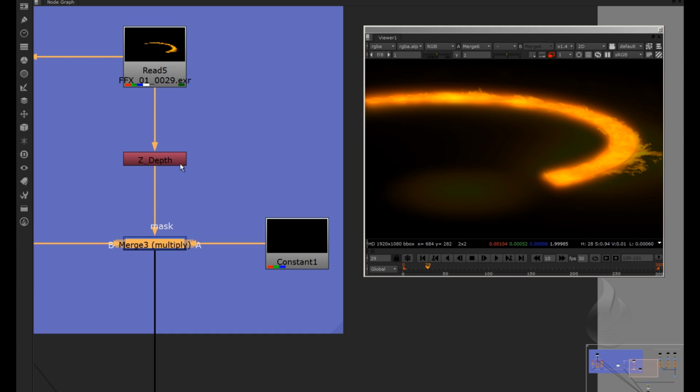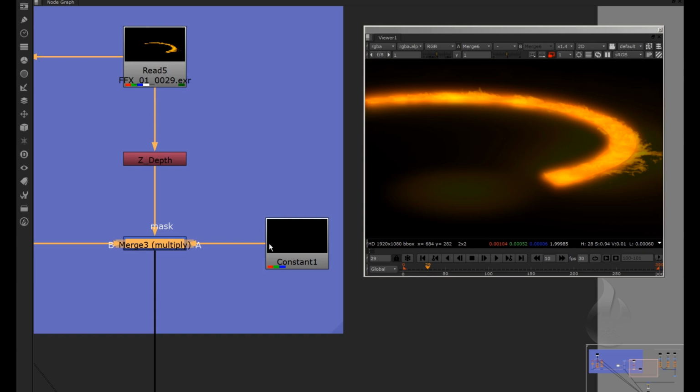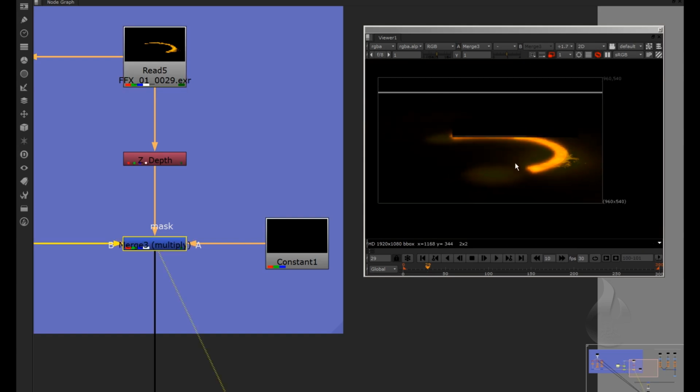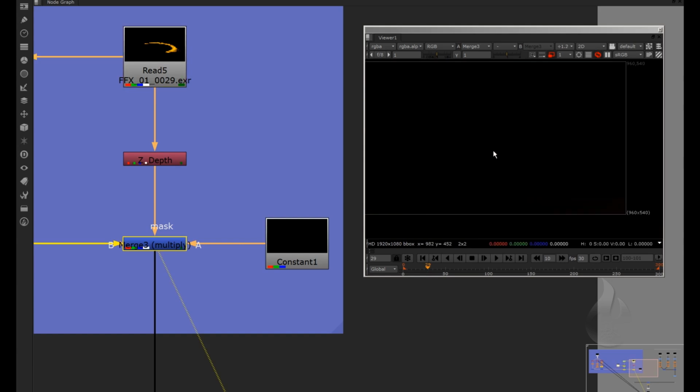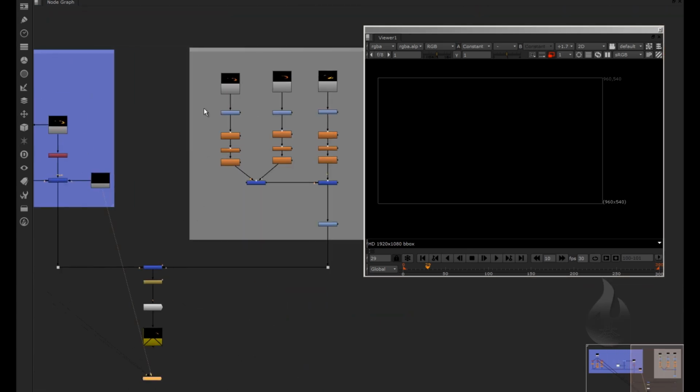Usually we can create this pass for the DOF effect, but now I use it to create a bit of fog, for example. And here it's not working. Okay, maybe it's not working correctly, but with the constant I merge it.